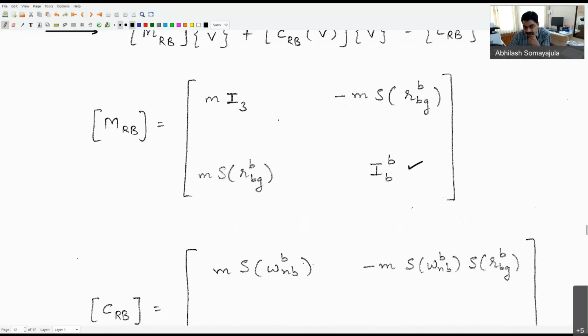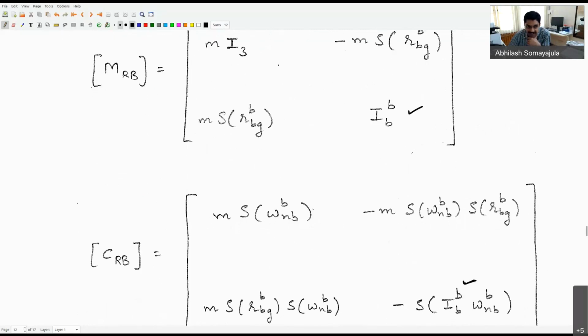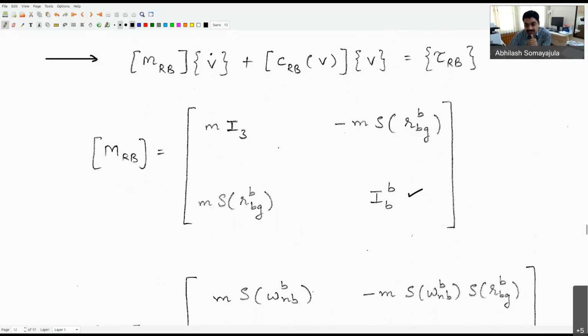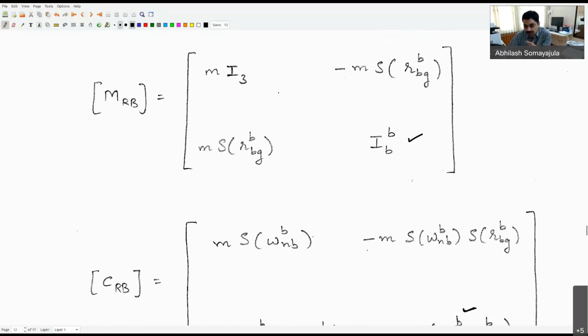Okay, so we have not really done much here. We have only taken those terms in MRB and CRB which were not having IBB directly in them, and we have simplified it such that IBB is now there, and we are not talking about IBG because, as we had in a previous discussion, we typically like to find out IBB first before we can find out IBG anyway. That is a much harder quantity to find out.